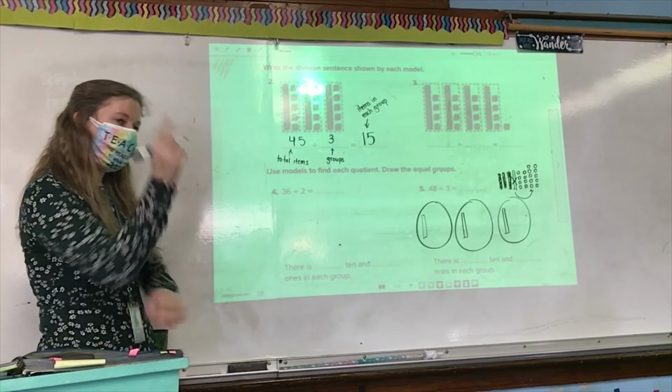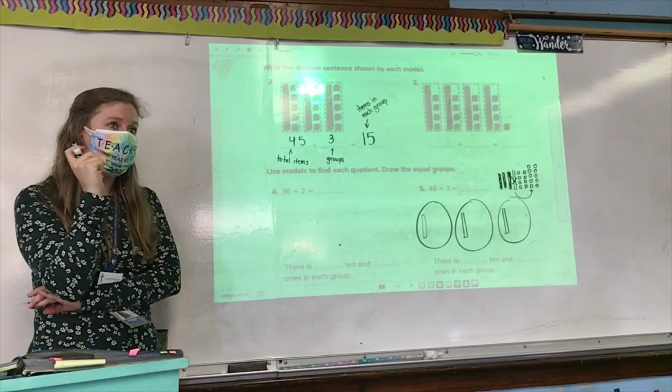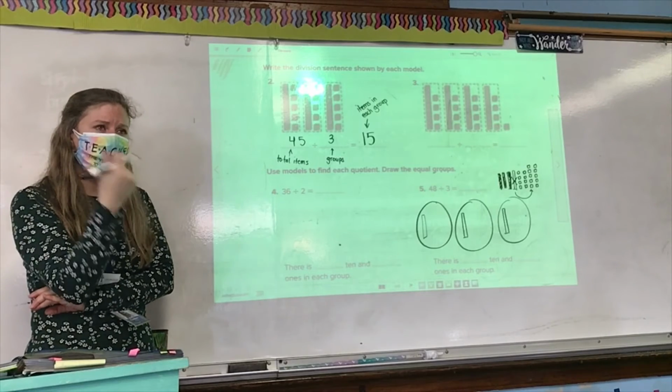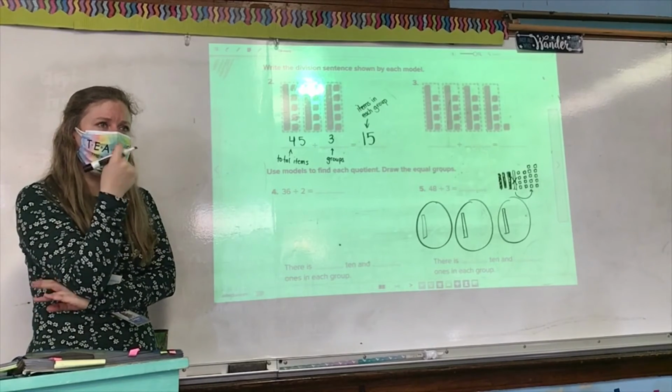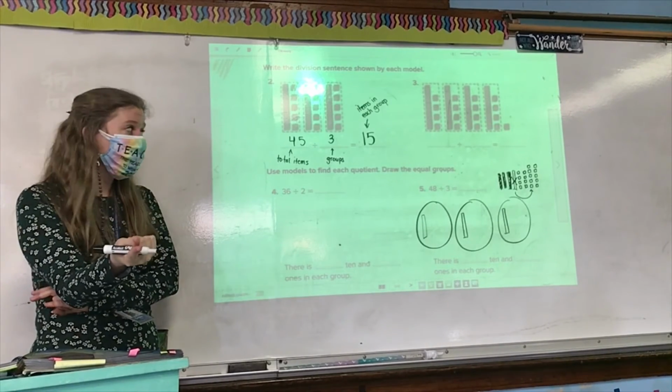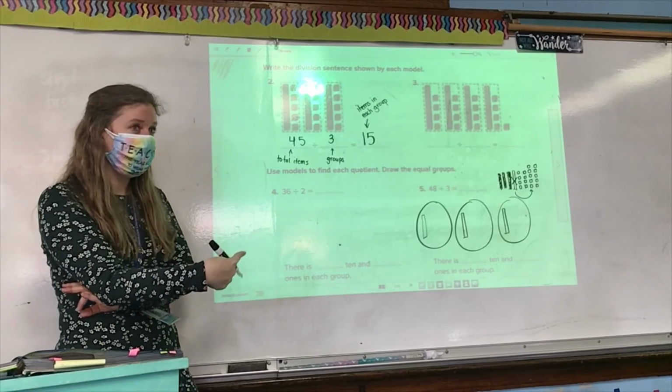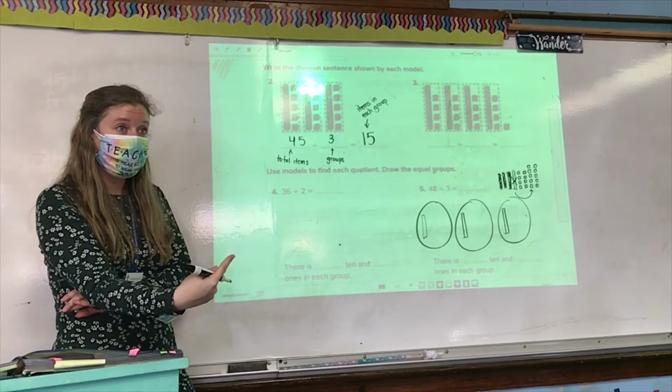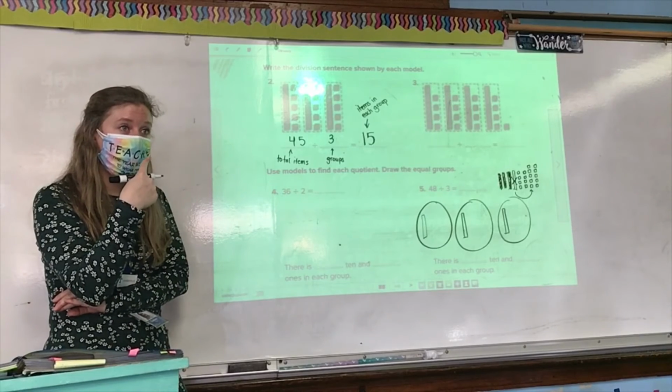Mason, we just finished dividing the 10s. What's the next step in division? We have to divide what? The ones. We used to have 8 ones, but we don't have 8 ones anymore, do we? How many ones do we have now?